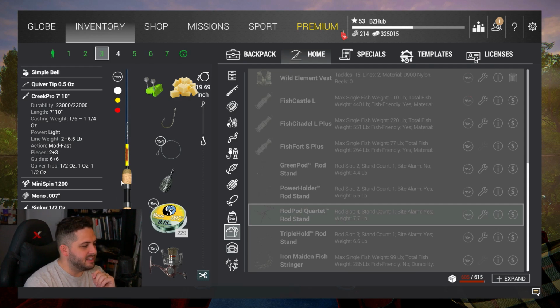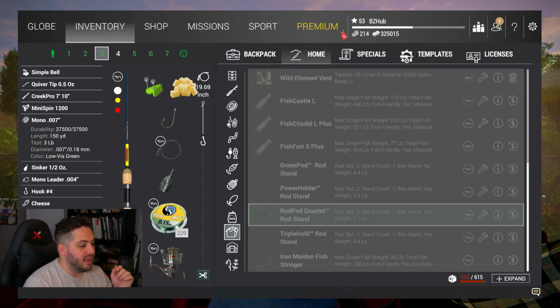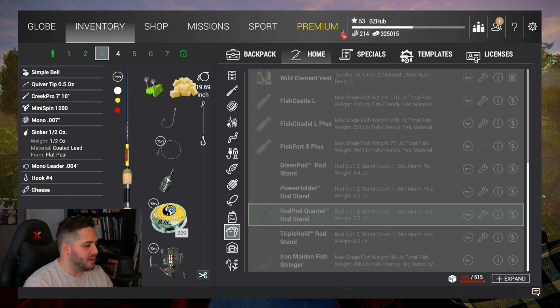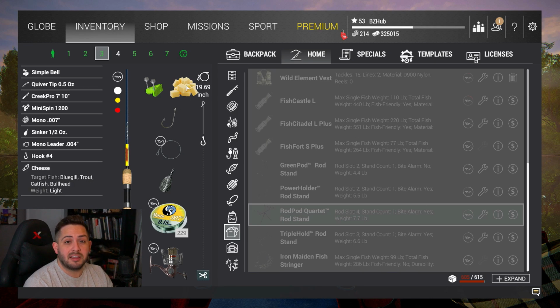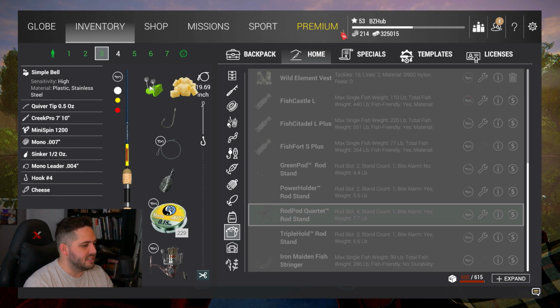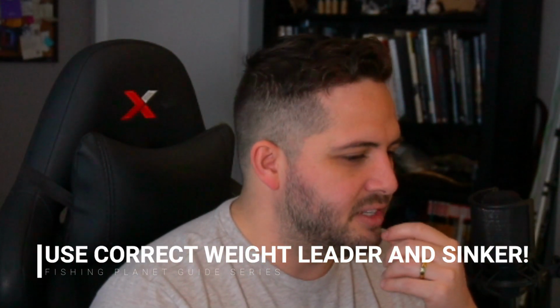So at level 3, like I said, you can get the Creek Pro 7'10", which is a 6.5 pound rod, as well as the Minispin 1200, again 3.4, which allows us to use 3 pound line. And we have a 1/2 ounce sinker on here with a 2.6 pound mono leader, as well as a number 4 hook. We also have some cheese that you unlock at level 3, as well as one of these simple bells. Now you can get all of this stuff in the shop, not too hard.